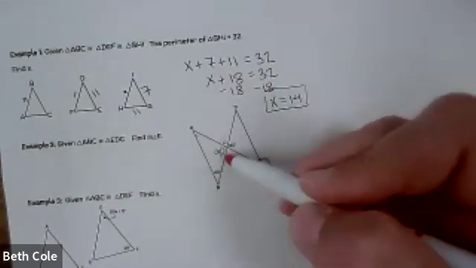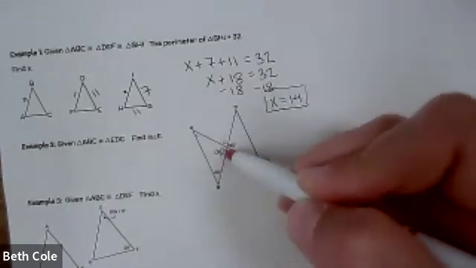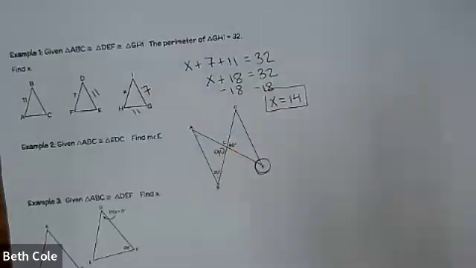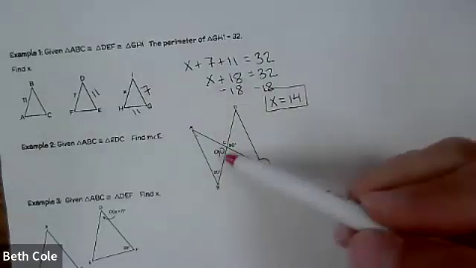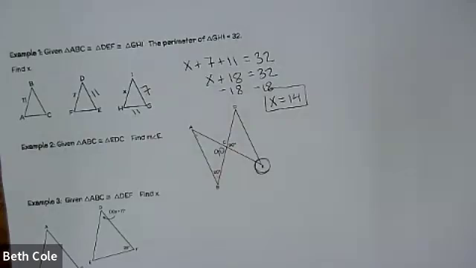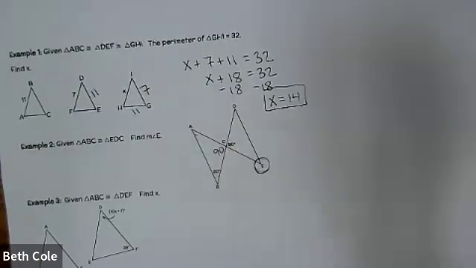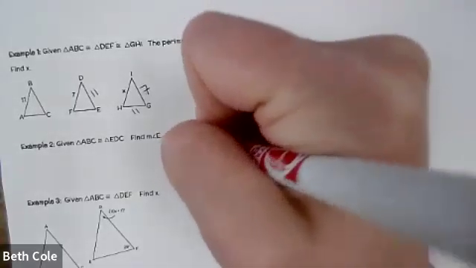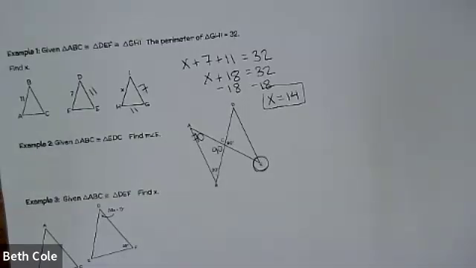So it is, but I would add these two together and subtract from 180. Let's see if we can do it without a calculator. 90 plus 20 is 110. 180 minus 110 is 70. Okay, so let's stop, take a look at what we found.